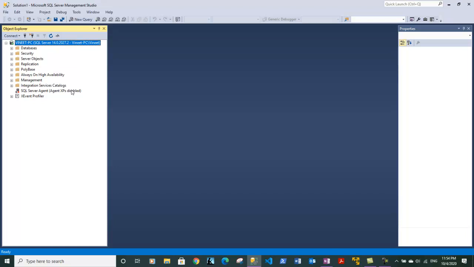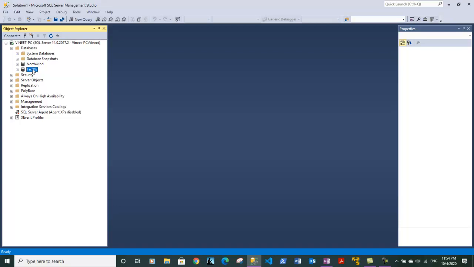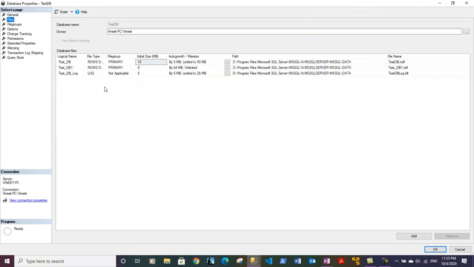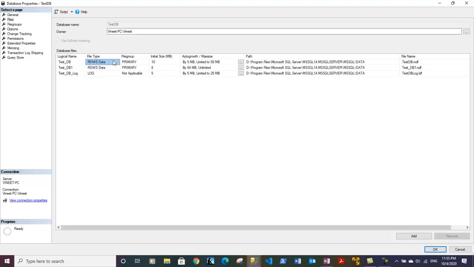In the Object Explorer window, we have already connected to the instance of the SQL Server Database Engine. We need to expand the databases. Here we will work on TestDB. So right click on TestDB, go to properties, and we need to go to the file section in the window that is opening. On the left hand side, click on the file section, and here you can increase the size of an existing file. Here we have two data files present that contain the rows data. Let's try to increase the size of test_db file from 10 MB to 15 MB. So I've increased it to 15 MB. Now let's click OK. Changes will take place.